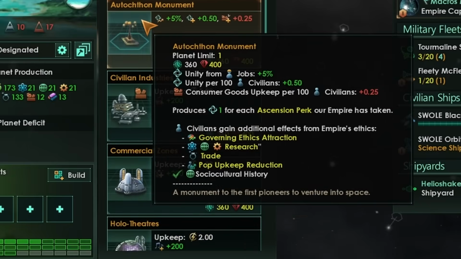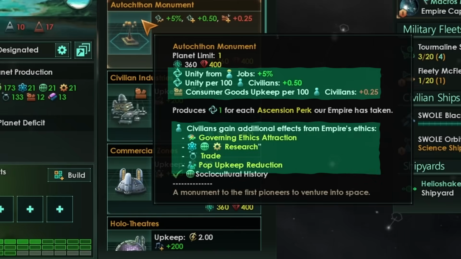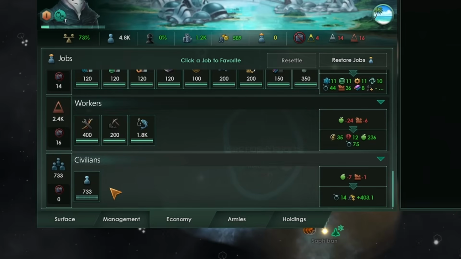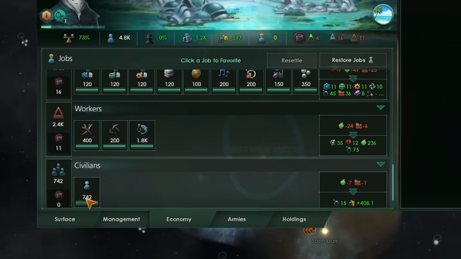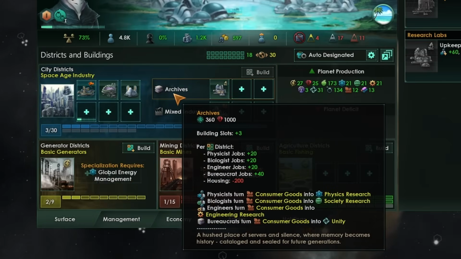I'm going to build the monument. I think this is the best thing to build early. It gives unity to jobs, unity per civilians, with a little bit of consumer good upkeep. However, depending on your ethics, you get different bonuses. Materialist gives research, egalitarian gives trade, and xenophile gives pop keep reductions, very, very nice. And we have 733 civilians and plenty more on the way based on our pop growth speed. They can just give us stuff while we're building up, and then we're probably going to spam city districts to get physics and bureaucrat jobs.